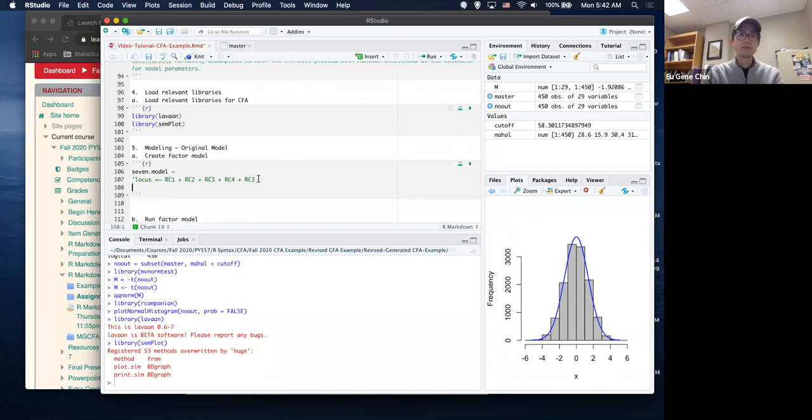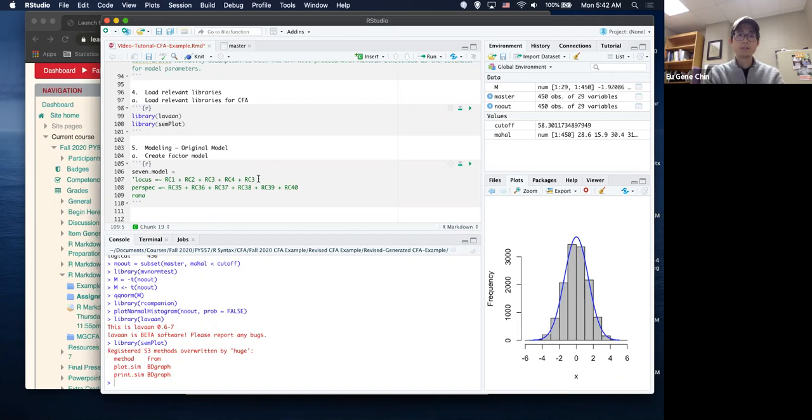Let me make this in the next line so it's easier to see. Perspective is going to be the latent factor for RC35, RC36, RC37, RC38, RC39, RC40.